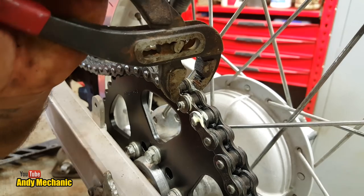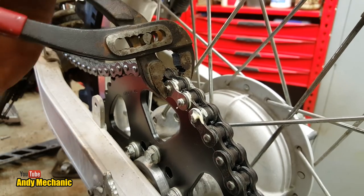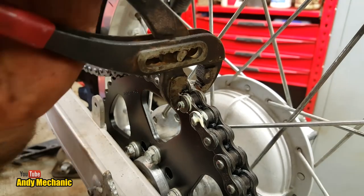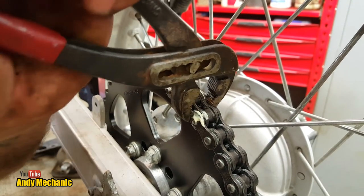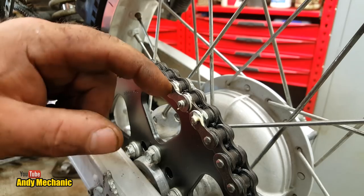So you need to be able to know how to use standard tools to do a job, not the specialist tools, because not everybody has got the specialist tools. So feel free to put in the comment, hey Andy, you should have used the DID tool. I could have done, but most people can't do that. And that's one of the main reasons why they made split links.